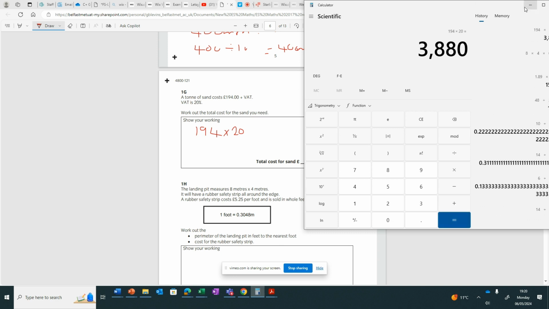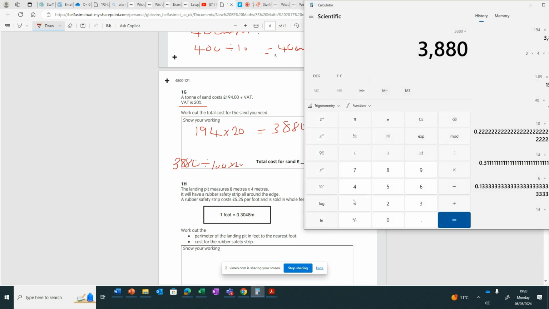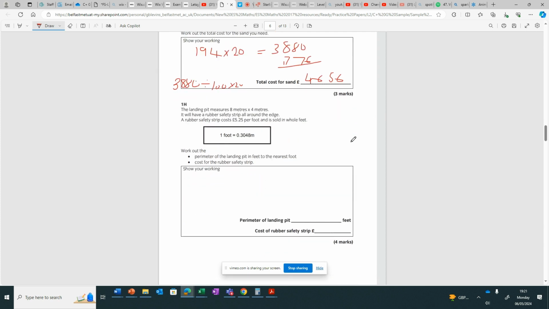3880. But the government are going to add some VAT, value added tax to it, which is a bill, an extra cost, and it's 20%. So it's 20% of whatever we have spent. So we take that, we divide it by 100, we times it by 20, get our calculator, divide by 100, times by 20 to work out the percentage. We get 776. And because of the bill, we add that on to what we originally had, and we get 4656. Again, percentage of amounts and increase and decrease are important, so please revise these.